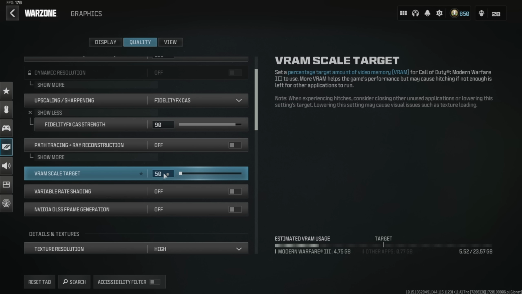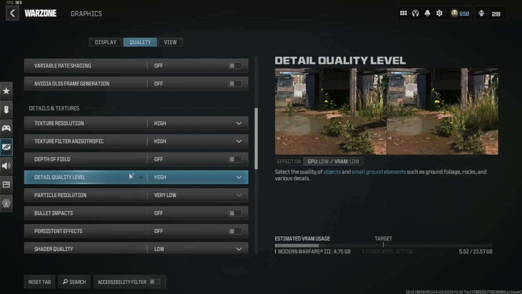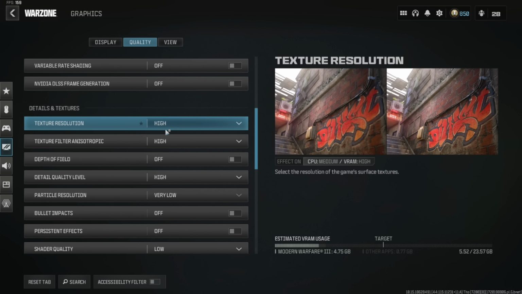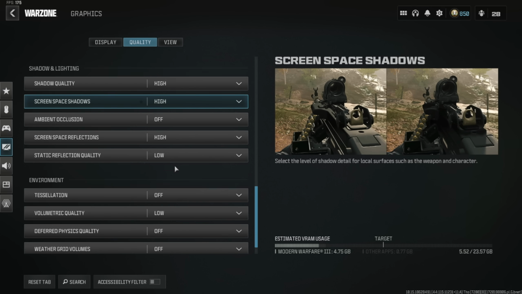I personally still get the issue, but I know a lot of people setting this to 50 made it so the issue didn't happen for them anymore. Now, these are some of the settings where you could definitely turn these on low, but like I said, with my PC specs, obviously I have a top-of-the-line PC. You definitely can turn them up and still get high FPS if your PC is good enough. But I don't recommend running things like shadows on high or anything like that.